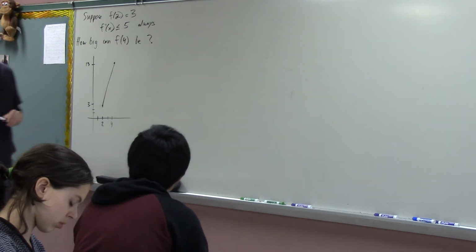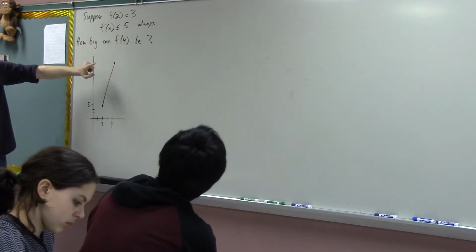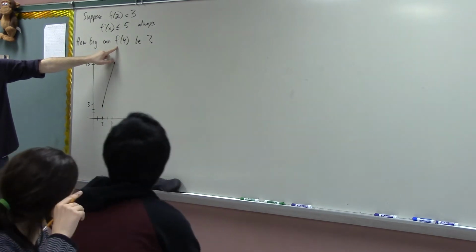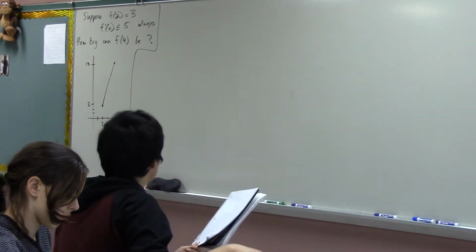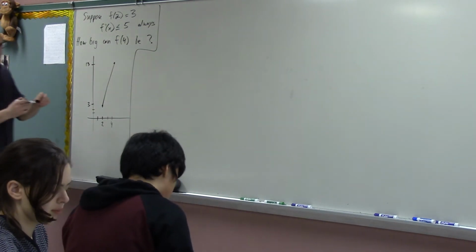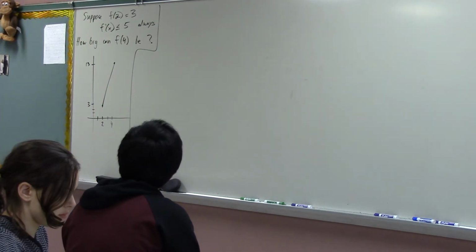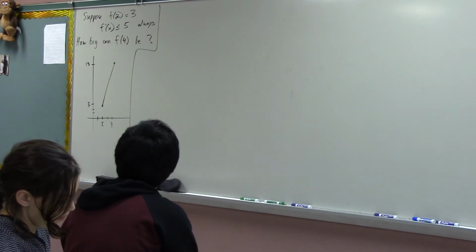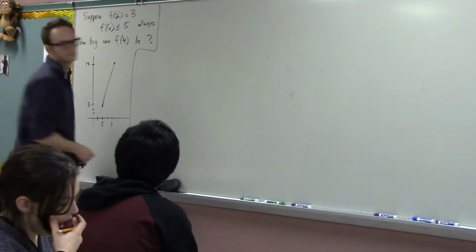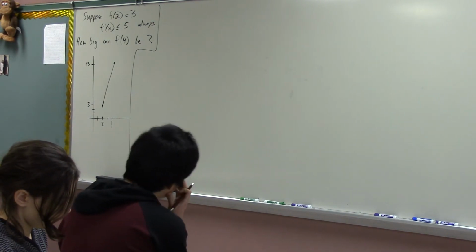And notice, what we have just done is we took information about the derivative, the fact that the derivative was less than or equal to 5, to conclude information about the function. So that must mean, if you believe me, that the mean value theorem is at work somewhere here. So can I give a more rigorous proof of this fact via the mean value theorem? Anyone know how to do this? What does the mean value theorem tell me? Anyone? There must be at least one point where the function has a derivative of the average.